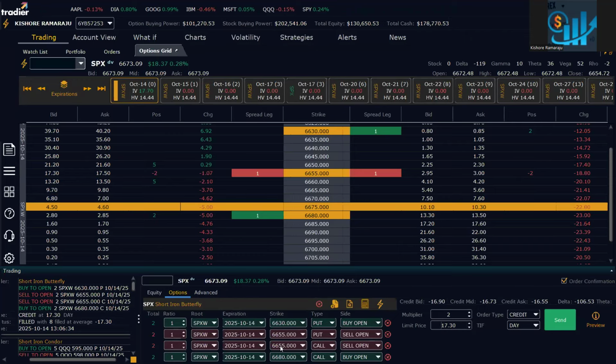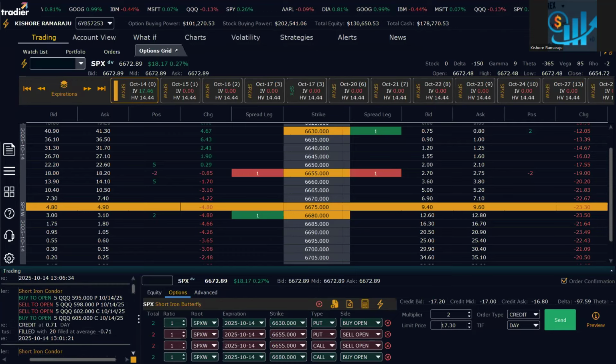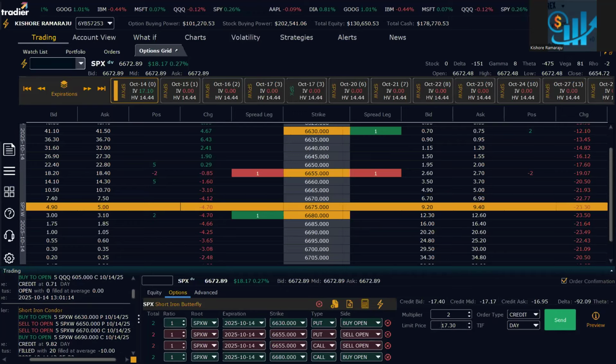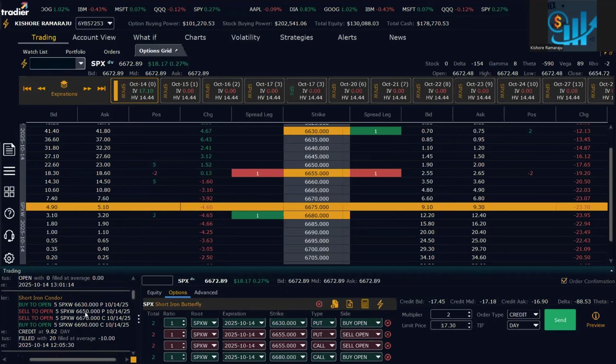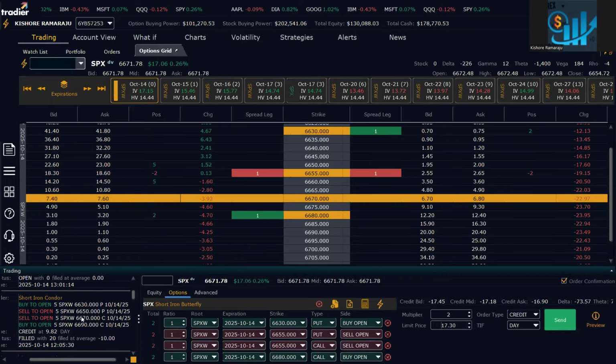So we did a short iron condor and a short iron fly. With iron fly, you have high risk and high reward. With iron condor, you have low risk and low reward. For the iron condor, we did 6650, 6660. That means wherever your sell is, it should stay somewhere between that. If it stays between 6650 and 6670, the full amount per contract is 100% yours. If it stays somewhere around 6655, nearly $1,800 per contract is 100% yours. If it goes somewhere around 6620, 6630, then you will make nearly $1,500 per contract. So overall, at the end of the day, you will be in profit.